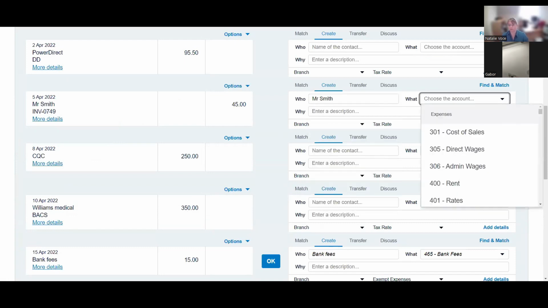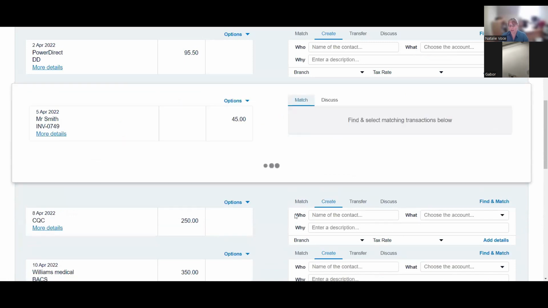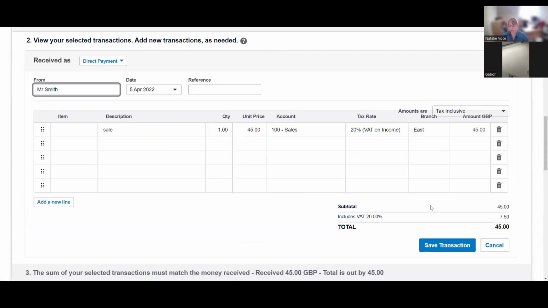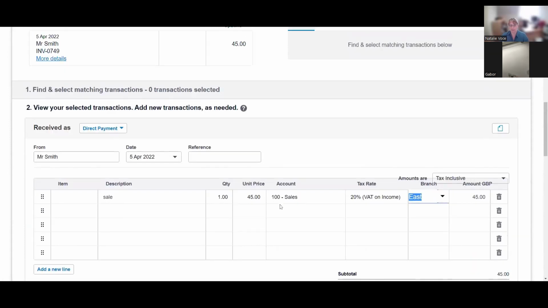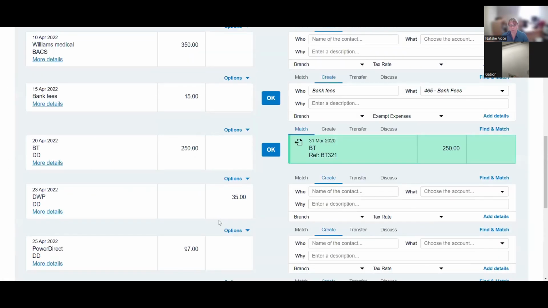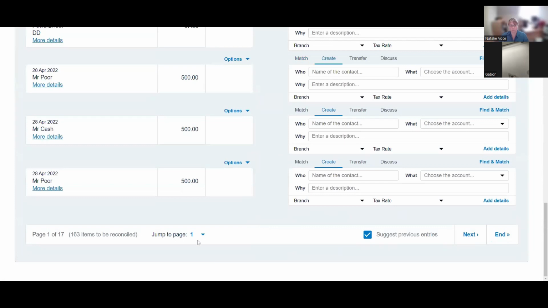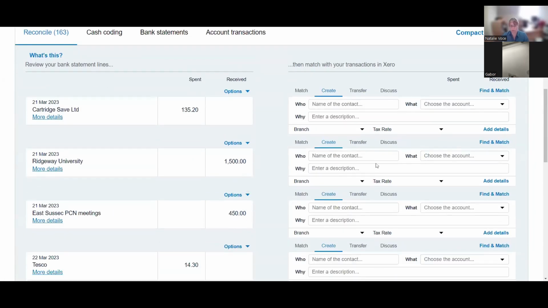Now, this is where the little branch comes up. So you can see here, it's now got branch, and I'm going to allocate it. Now, it's not just on here. If you hit add details and expand it, it will have the additional column here to select which branch you want. Okay. I'm going to save that and reconcile it. Okay. I'm now going to pick an additional one, just so I can show you on the report how it would look.